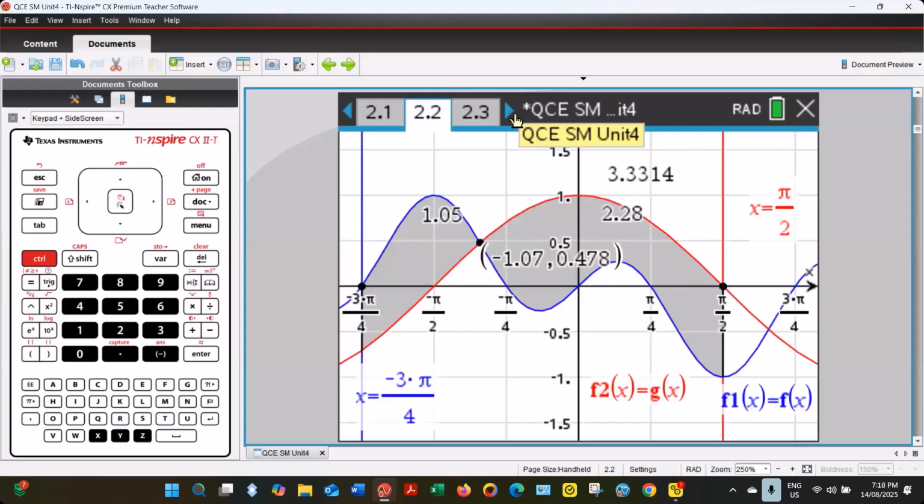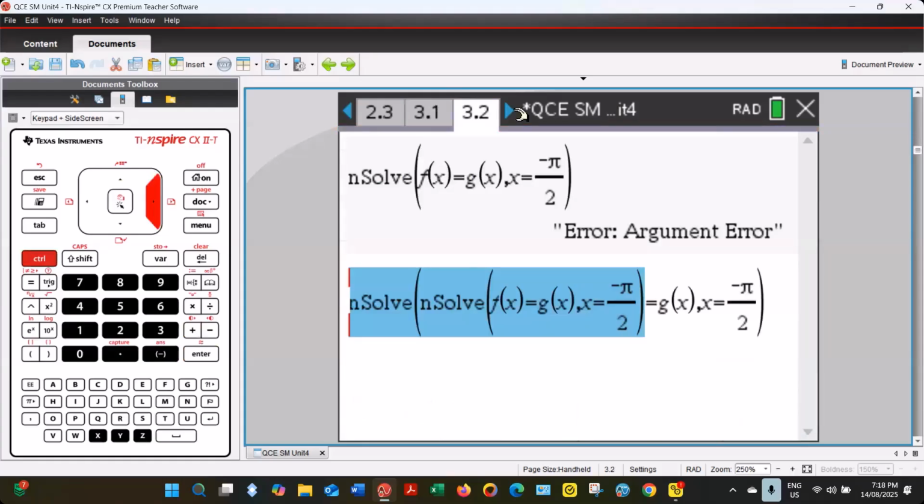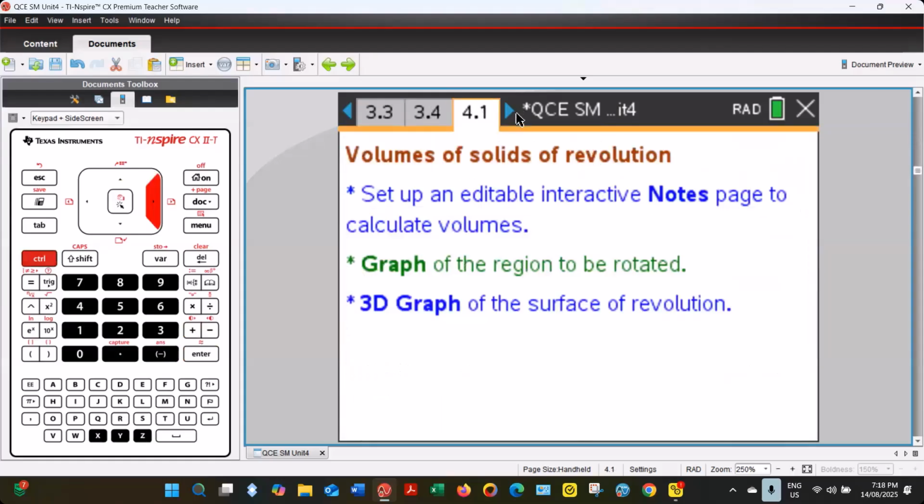Okay. Okay. So, from bounded areas to volumes of solids of revolution. So what I'm going to do is set up an editable interactive notes page to calculate volumes.